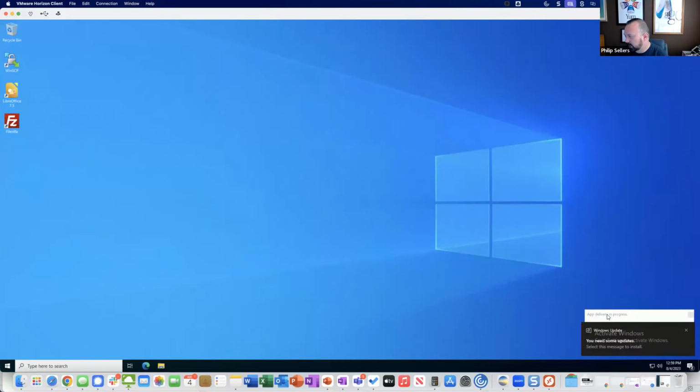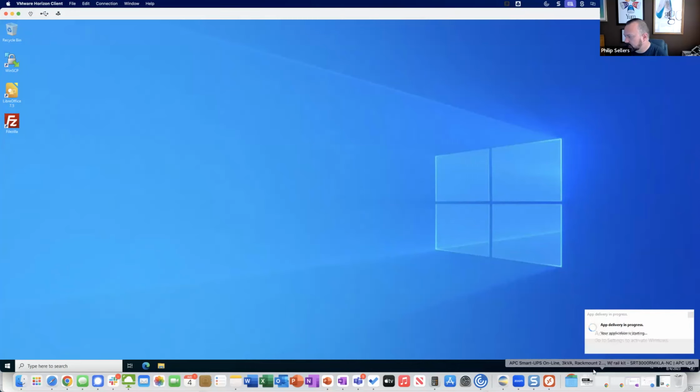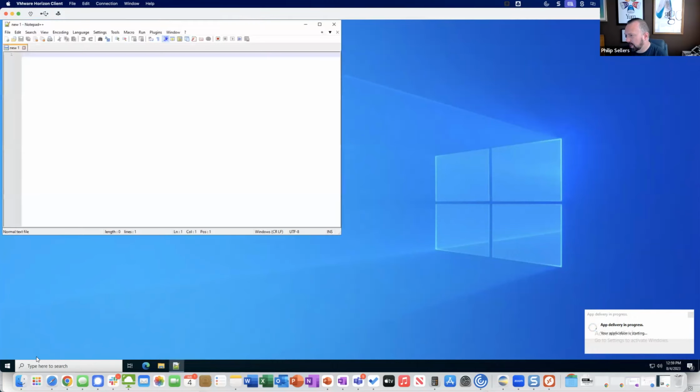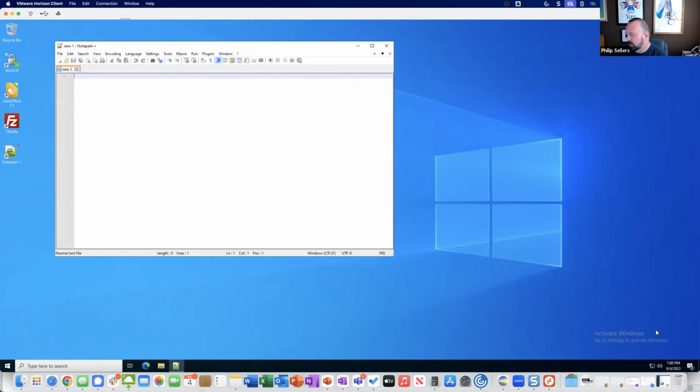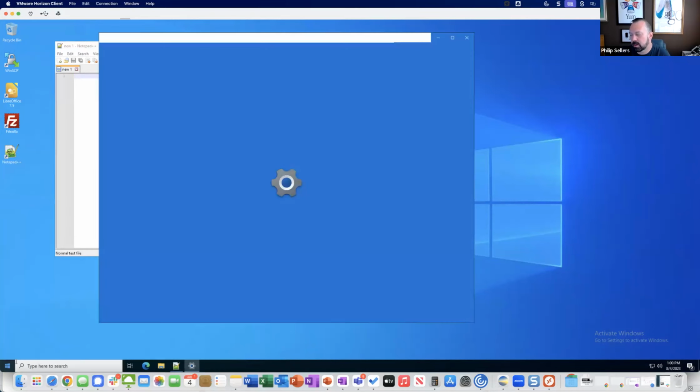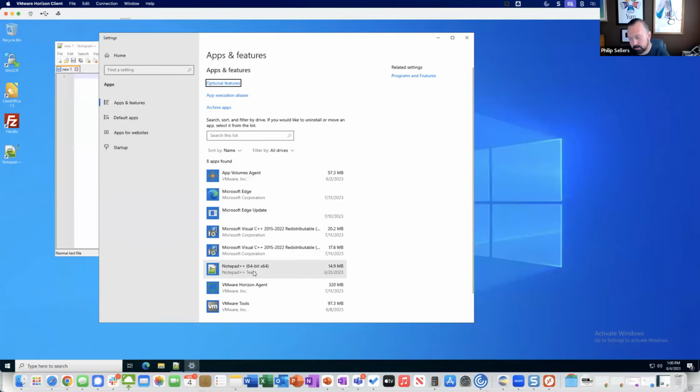And you can't see it, but in the background, it is saying that it is launching our application. And that's the delay. So really, really low delay. Once again, we're not changing the way that the user works. You get one additional prompt here in the lower right of your screen, and a ton of benefits in terms of maintainability. Now, if we go back into program files or add remove programs, you'll see that Notepad appears to be installed. So that's the magic of an on-demand package. It only shows up once you've actually launched it.